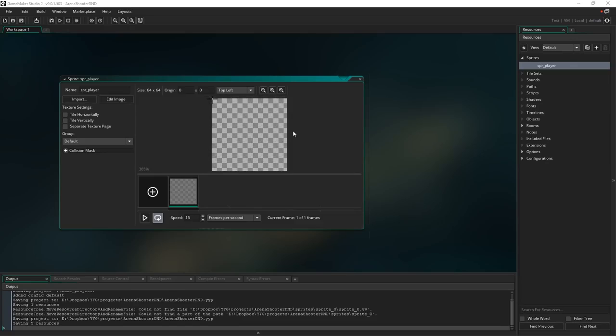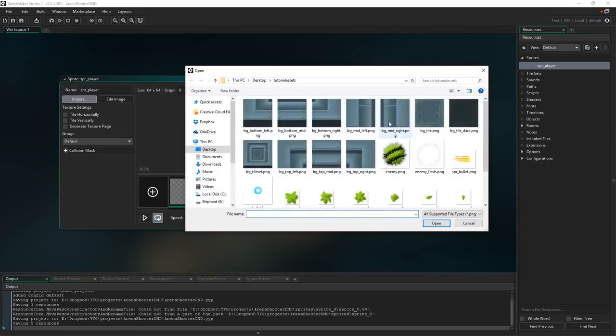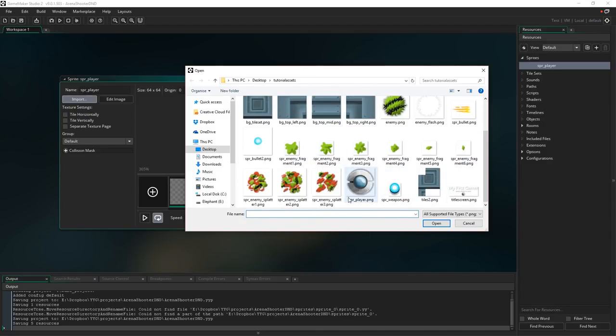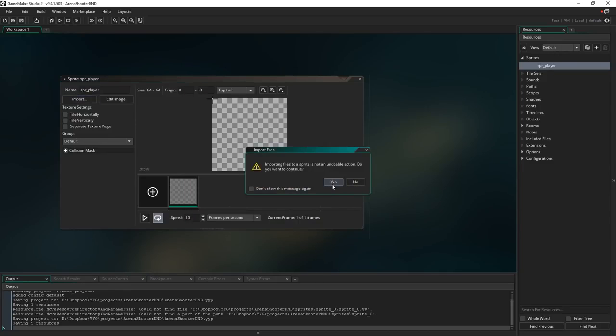So as you can see at the moment this image is just totally blank, so let's go ahead and import our player sprite. I'm going to click import. If you're following along on YouTube, all of the resources I'm using will be available linked in the description for you to download. If you're following along through the IDE tutorial, then just by clicking import, the tutorial should bring you automatically to the correct folder where I've got all of these. You don't have to use these images. You can use whatever images you like, but these are the ones I'm going to be using throughout this tutorial. So I'm going to bring in spr_player. Okay, that's a little UFO thing.